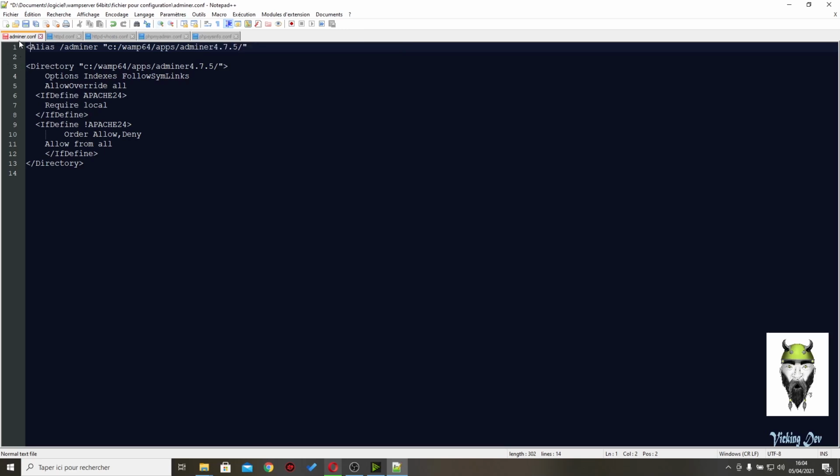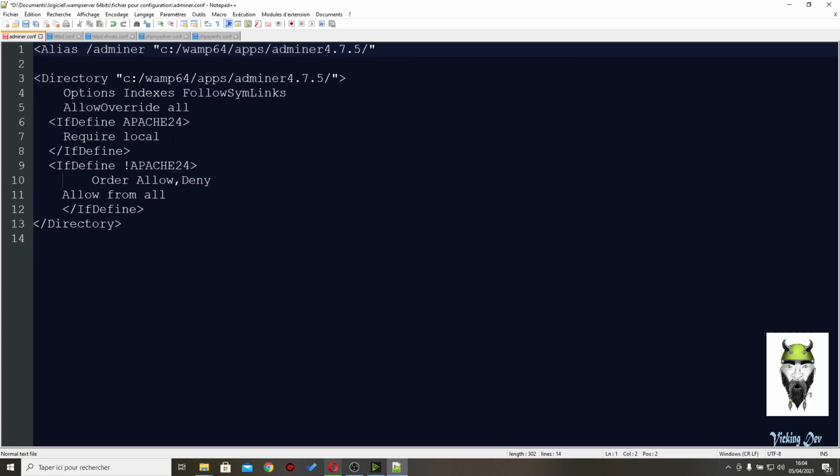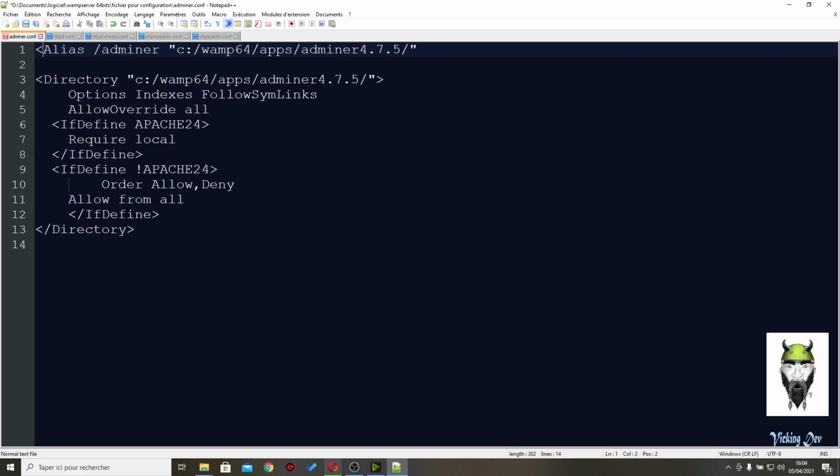For the first one, the httpd-xampp or similar config file, search in the folder of WampServer. For this one, you have to change this line to order allow,deny and allow from all. Okay, for the admin config.